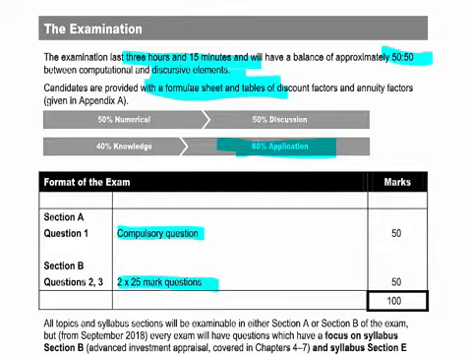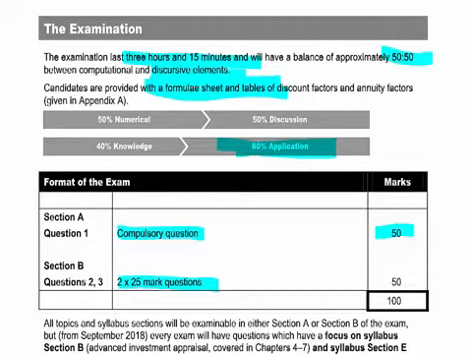They're all compulsory. The question in section A is a 50-mark question, and this is a case study question, typically a couple of pages long, and you have to apply your theory, your understanding, to solving a practical problem. It could be whether to acquire another company, whether to invest overseas, and those are 2 common scenarios.